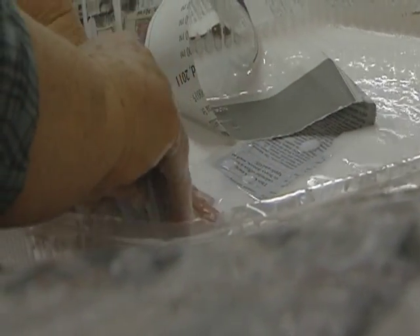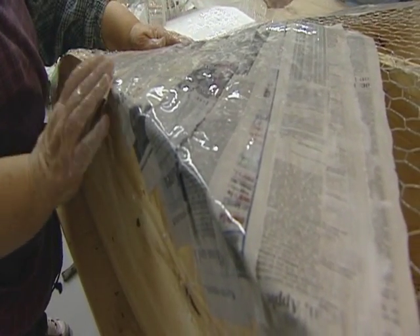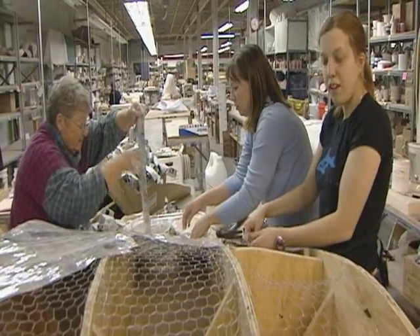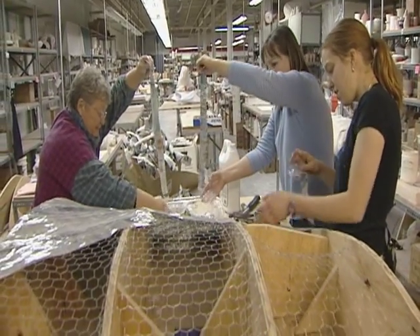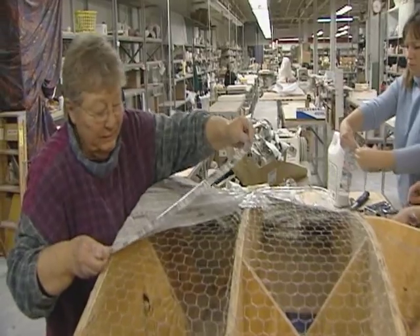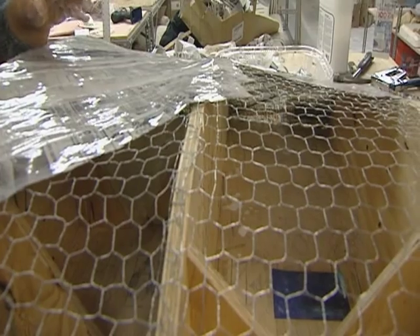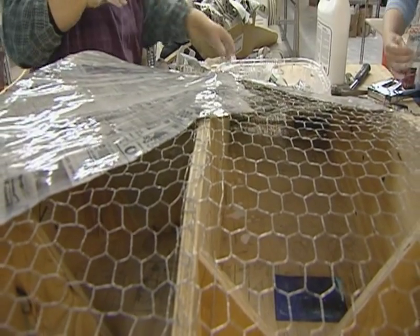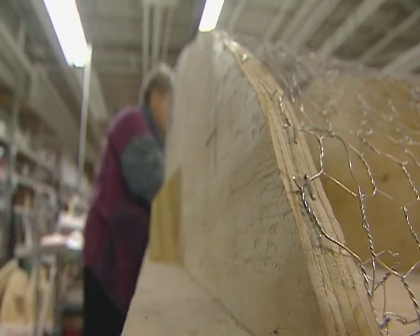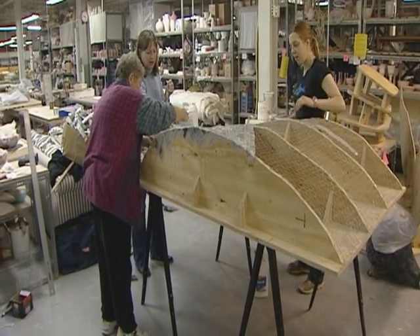This entire whale is going to be covered in paper mache. I've been soliciting a lot of help — thankfully there's a really good community of artists here and everybody was willing to pitch in. People have been doing everything from construction work, which is good because I've never really built anything before in my life. So of course I chose a 37-foot-long whale as my first big project. More people makes it all easier and makes the project more meaningful.